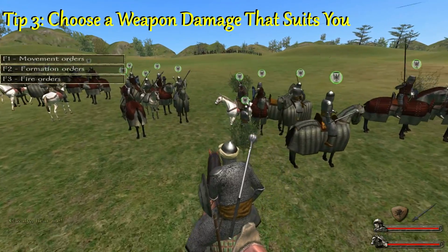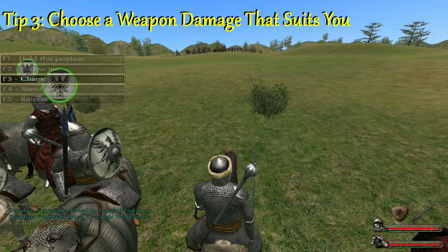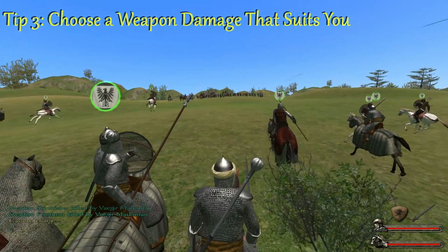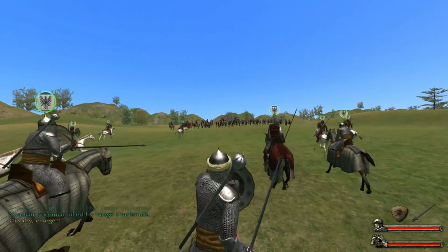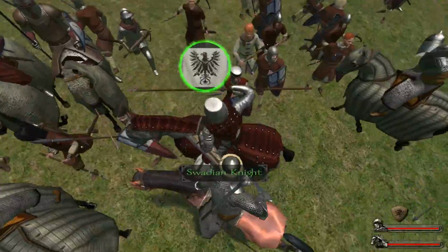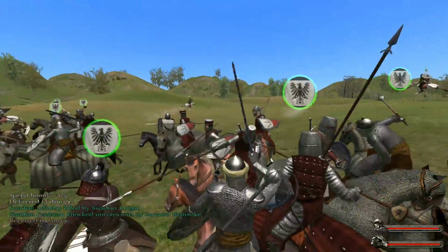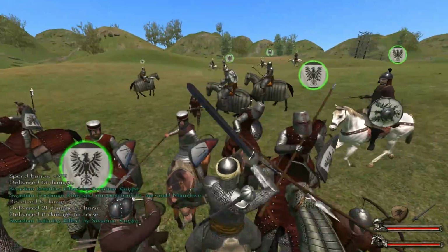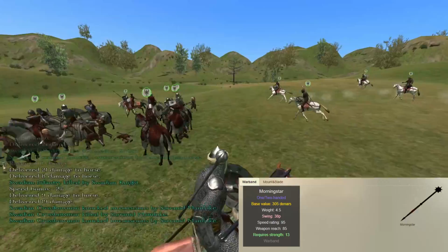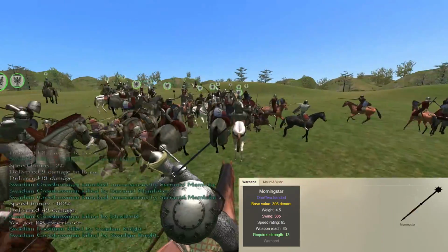Number 3. Choose the correct weapon damage that suits your playstyle. There are 3 types of weapon damage in this game. Those are blunt damage, cutting damage, and piercing damage. Cutting damage is the most common one because it's found on almost all of the swords in the game. It's very good against low armored opponents, but it's not that great against highly armored opponents. Piercing damage is very good against highly armored opponents, but not that great against low armored opponents. For example, you have the spears as well as the morning star, which is used by the Swedish knight.